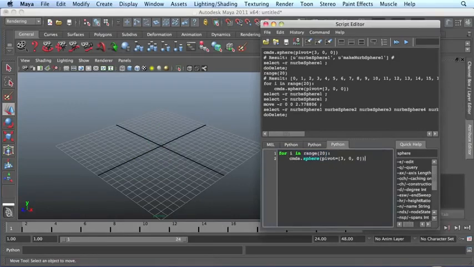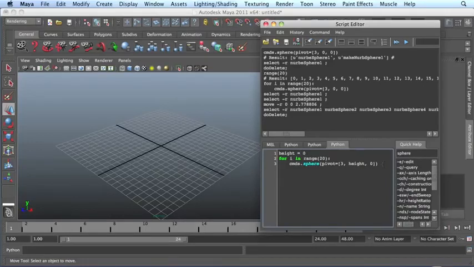So we're creating 20 spheres, and what we want to do is vary the height so we can create them over time. So this is the height, y, and we want that to increase over time. So what we could do is we can start height equals 0. That's our height attribute, and over time we're going to increase that. And so instead of saying 0 every time, let's set y to height. If I run this now, we're still going to get 0 because we're not making height any bigger.